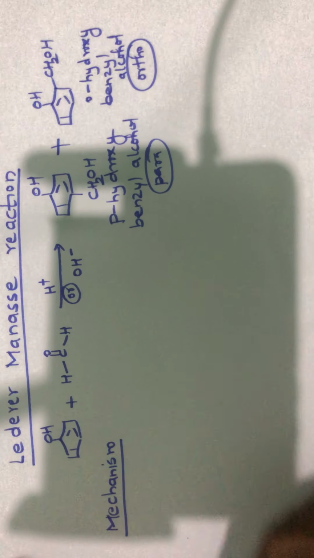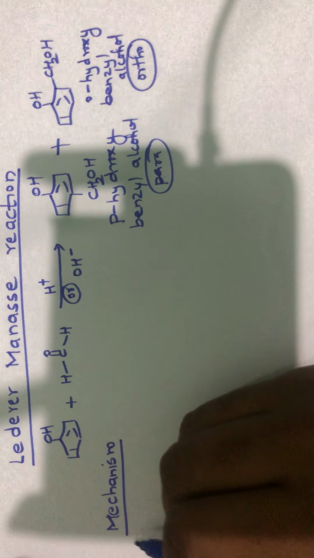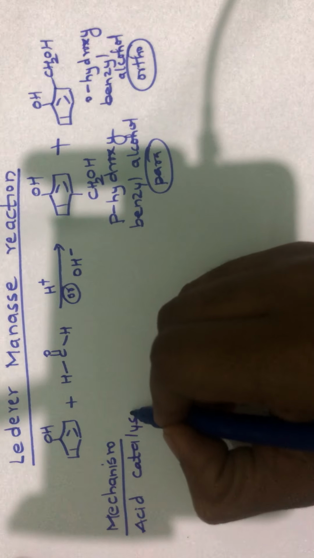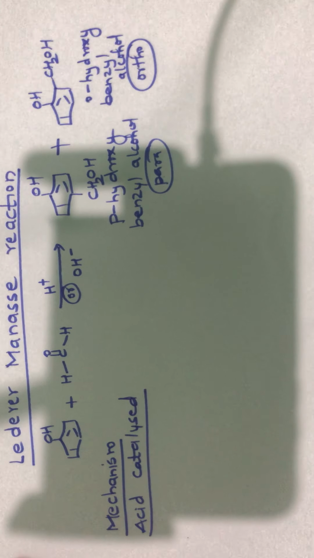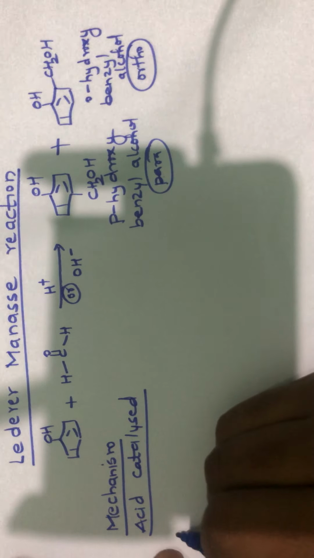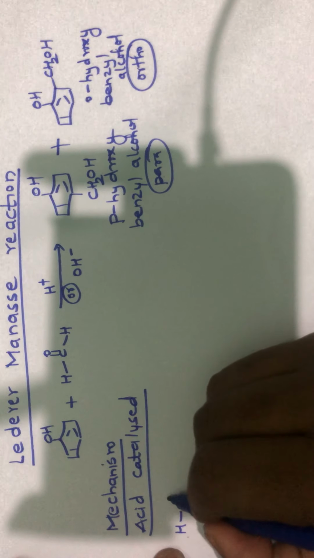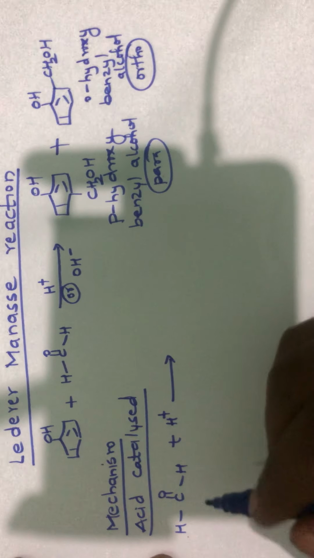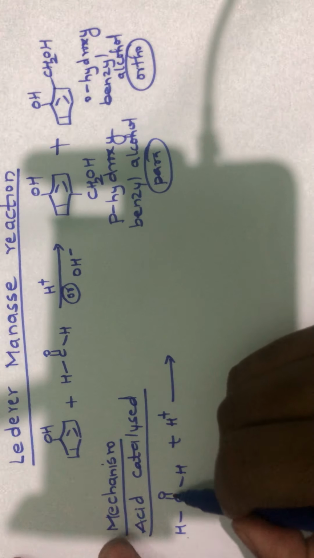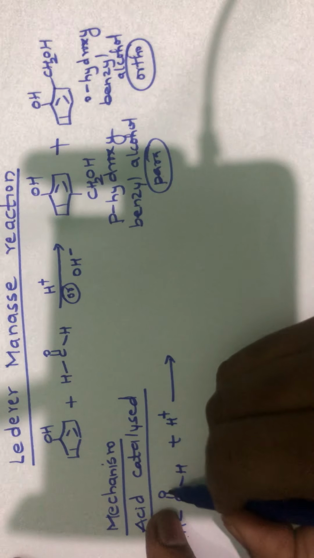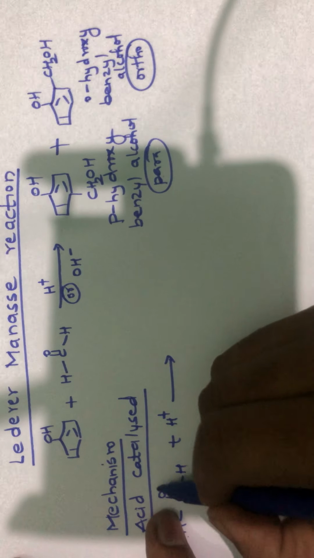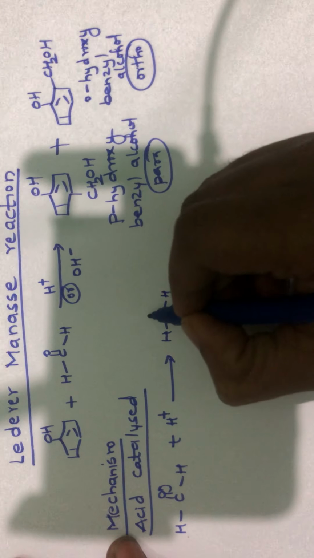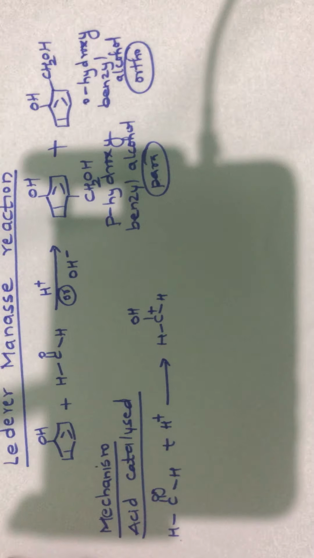Now let us see this. The acid catalyzed reaction takes place in the following steps. First, let us go for the acid catalyzed. So what happens is, in the presence of an acid, first protonation takes place. HC double bond OH. In the presence of H plus, protonation takes place. C double bond O, the protonation takes place here. The electron moves here and the protonation takes place. So you get this compound, that is H C H OH.